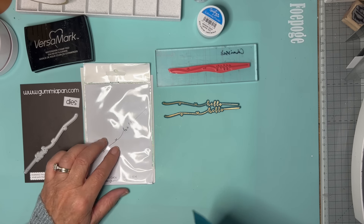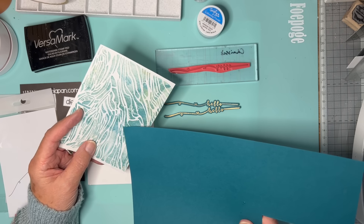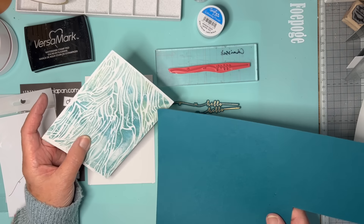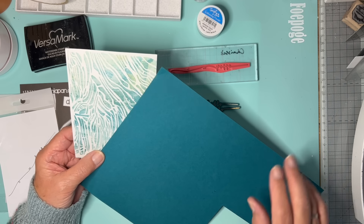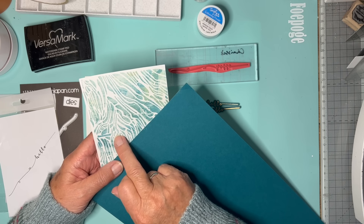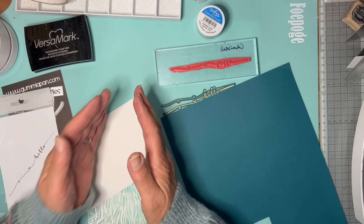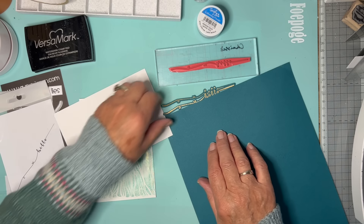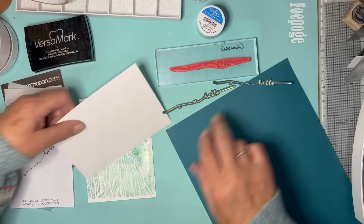I want to make a card using this background that I found in my drawer, which is a little bit of shaving foam I think with luscious powders mixed in and put through a stencil. I thought this teal colour went very well with that, so I'm going to make a card with one part this paper and the other part probably white. I fancy a white top with this stencil base going through the middle.